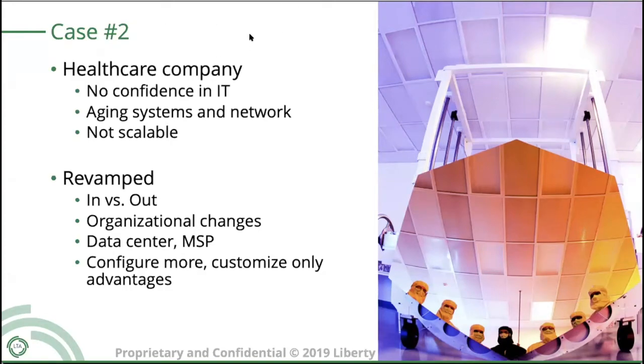In this one, in order to be scalable, the decision was made to get away from the customizations. They weren't a big enough competitive advantage for the customers. And in this case, customers were more individual based. So the customizations were very limited to what made it more efficient within the company, versus looking efficient or transformational for customers. In that way, off-the-shelf systems were used, customizations were reduced, and it ended up being a much more supportable platform.